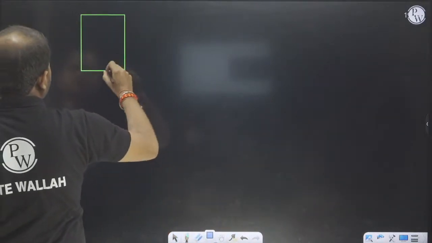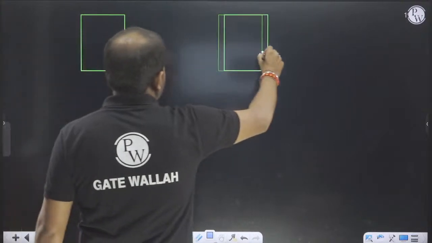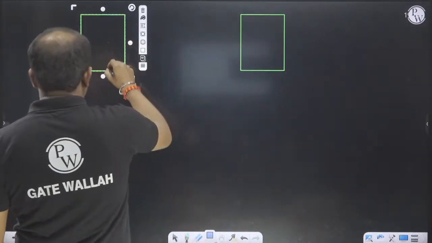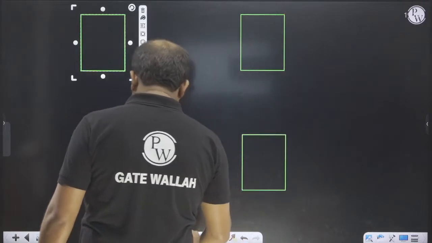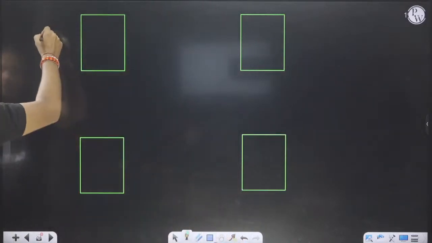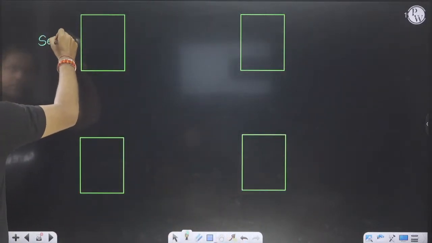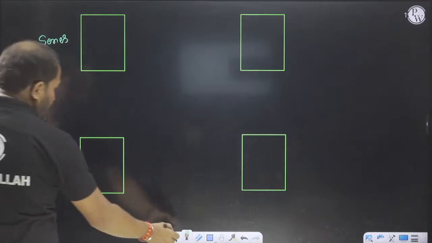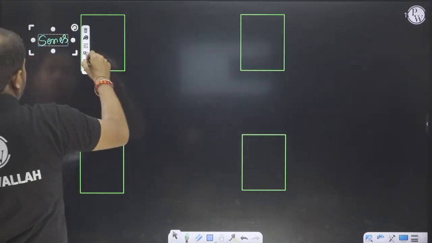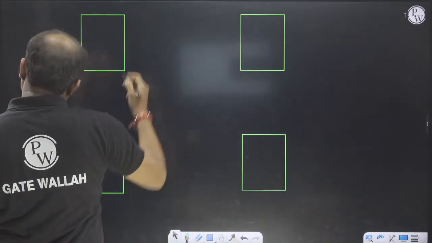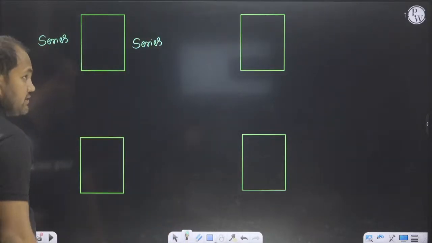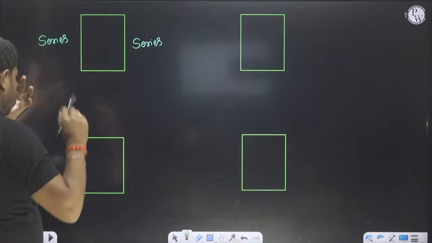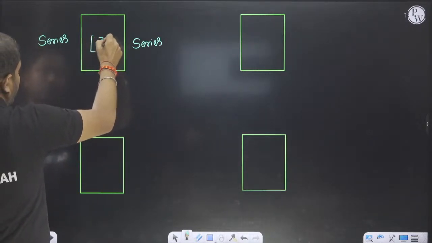Then there should be a network like this. In case of Z parameter, there is a series condition. In case of Y parameter and G parameter, I will tell you. If there is a series condition on both sides, then it is a Z parameter on each side, so we can go through the Z parameter.